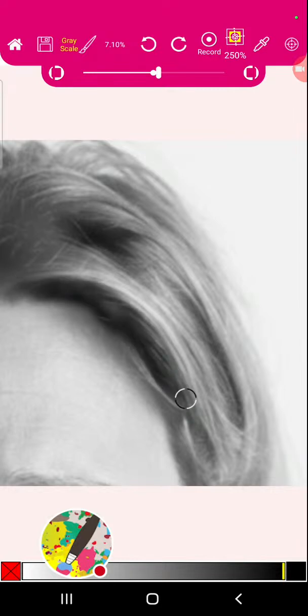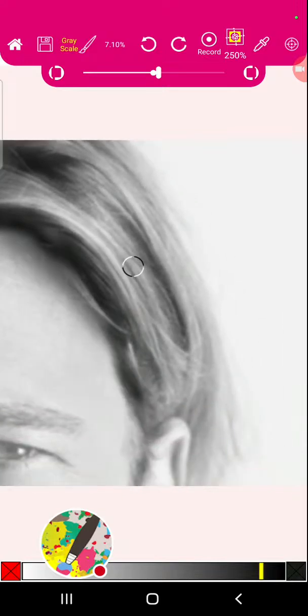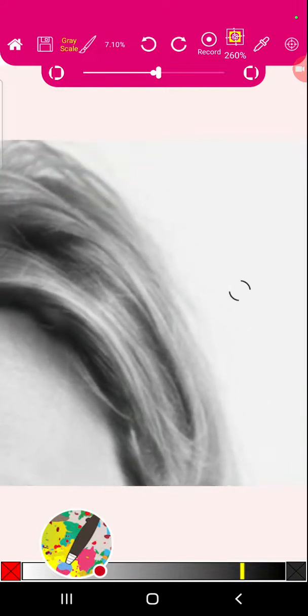Okay, the reason I chose to use this method was because I did a finger drawing yesterday, and I found that this approach I could use with the stylus, and it would be all right as well.